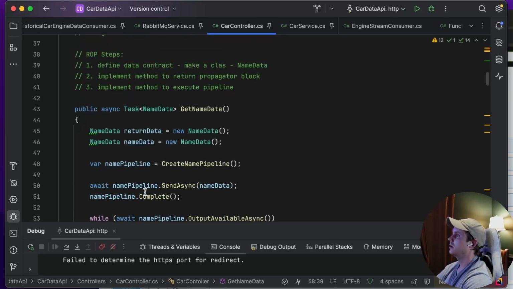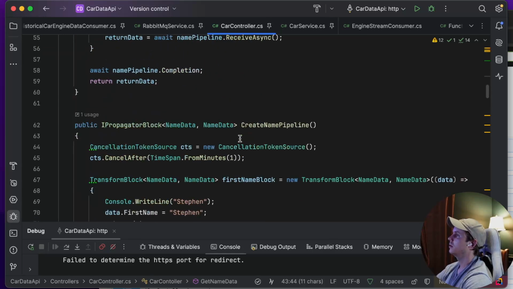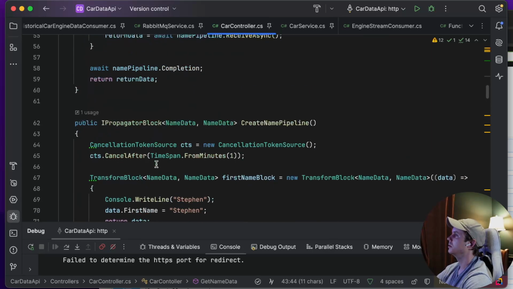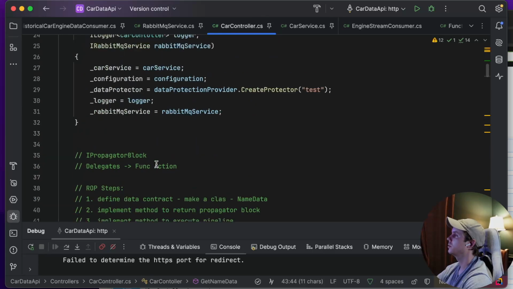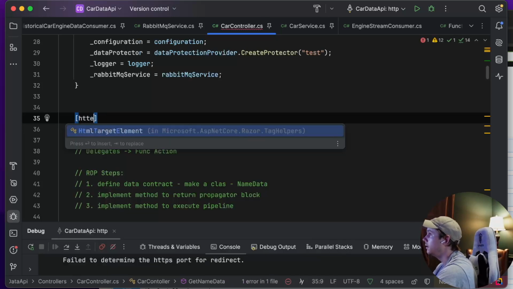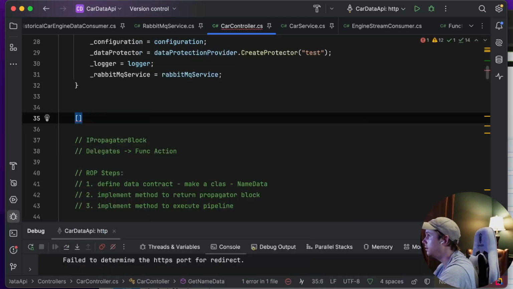So this is a practical implementation of Railway-oriented programming in .NET, and I'm going to call this method. To do this, we'll just make a new endpoint to call this, I suppose. Why not? HTTP get, and we'll say name pipeline.